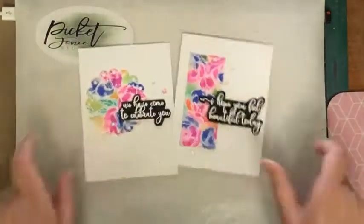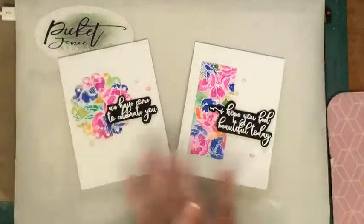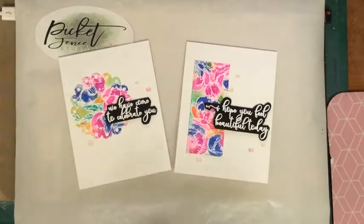I'm going to show you two cards. We're kind of going to make these cards today, but not exactly. Something vaguely along these lines is what we're going to do today. I made these yesterday in preparation for the class today.